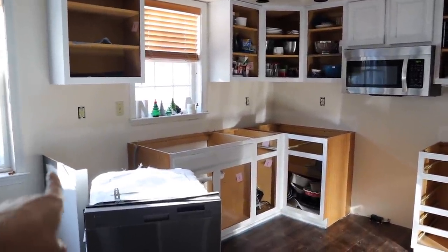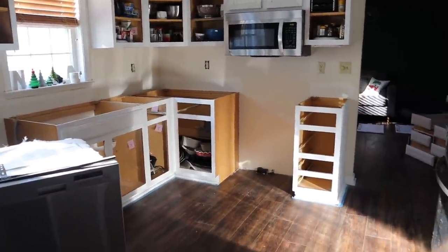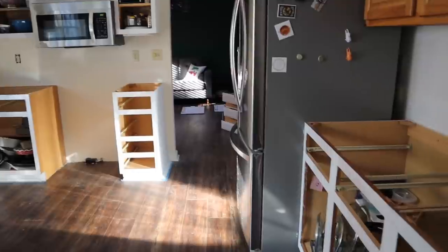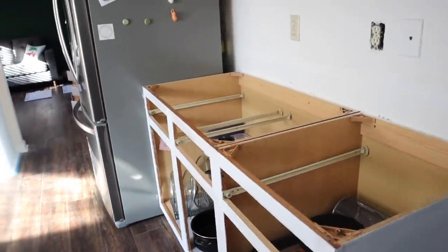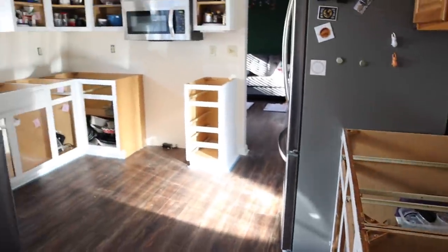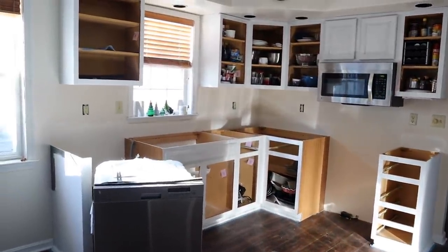So you can see we took out all of the countertops. We weren't originally planning to do that, but then we decided to have some custom butcher's block countertops made by a friend. So those will be installed probably tomorrow, which means I need to hurry up and get these cabinets painted before then.